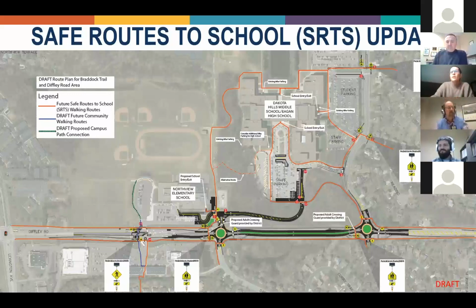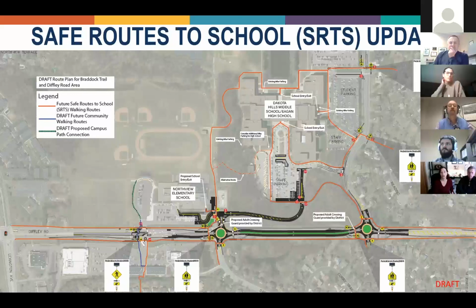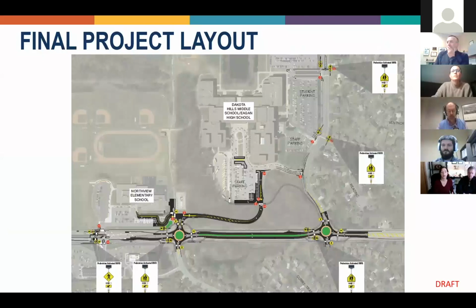Thanks, Chris. Thank you. Catherine, you had your hand up next. Hi. My concern is the amount of traffic congestion and pedestrian traffic once the new road is in for the elementary school for Northview, because it looked like from the map that you had up earlier for where the buses are supposed to be coming in and the parent drop off and pick up. It looked like, from what I remember seeing, you had the buses going to the west parking lot of Northview, and you had the parent drop off, pick up on the east lot and directly in front of the school.